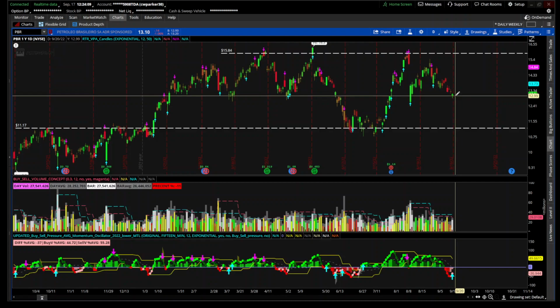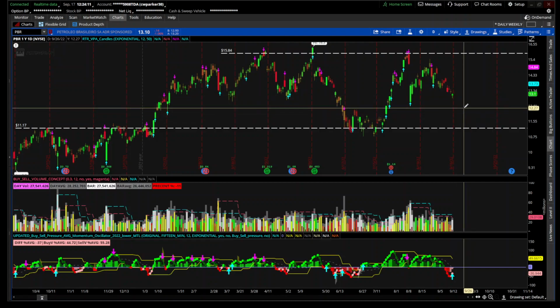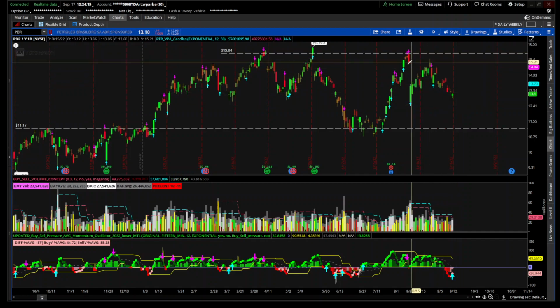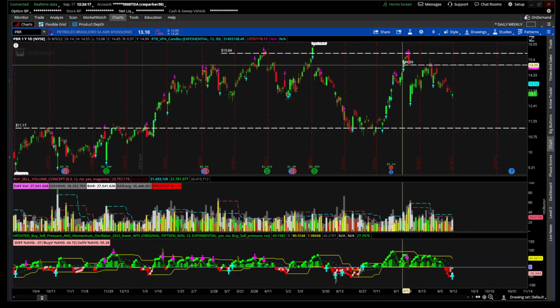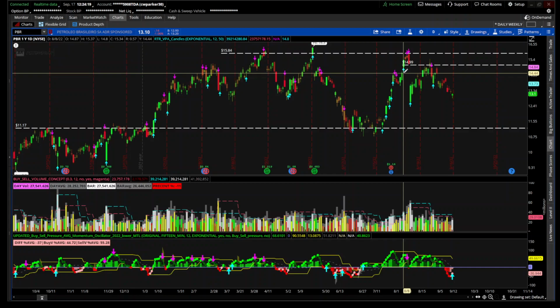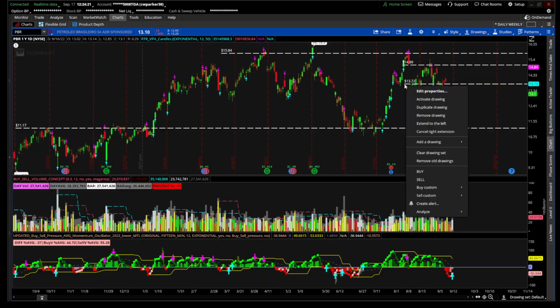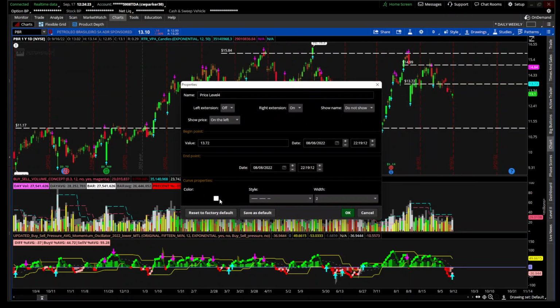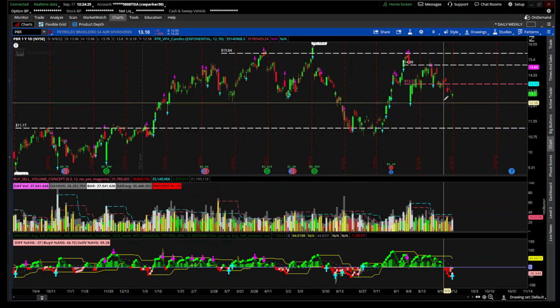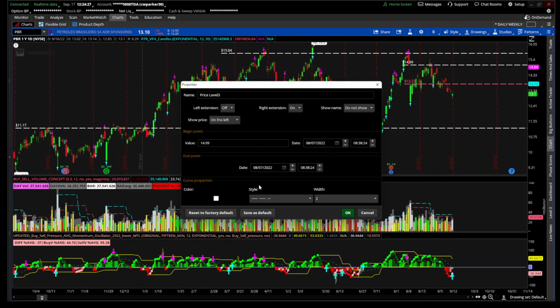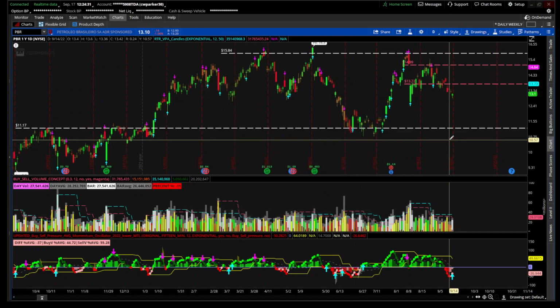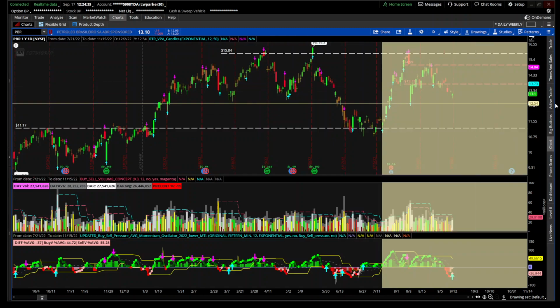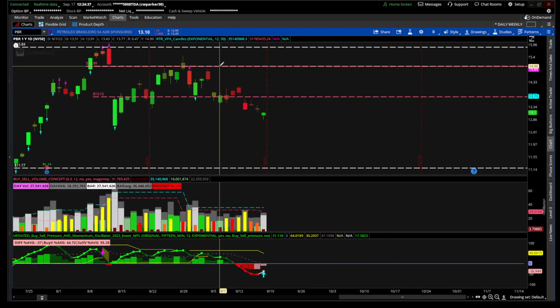And let's see what I want to draw my field. You can see this gap. I'm not going to consider that a gap. You can say it's a gap fill, but for me, I want really the stock to push over this gap to be a gap fill. You can see there's another gap right here.